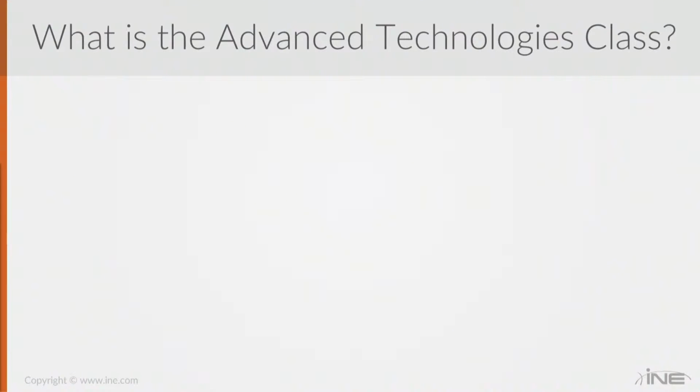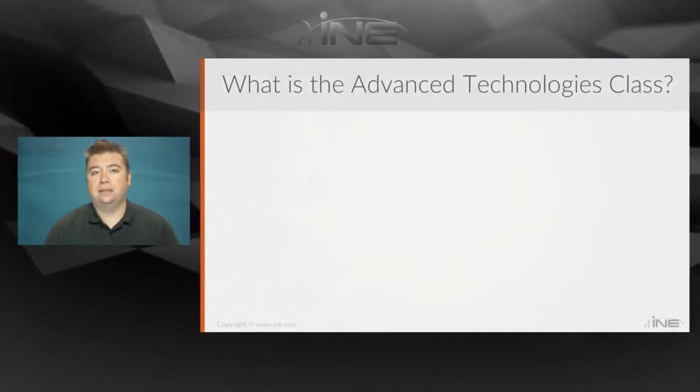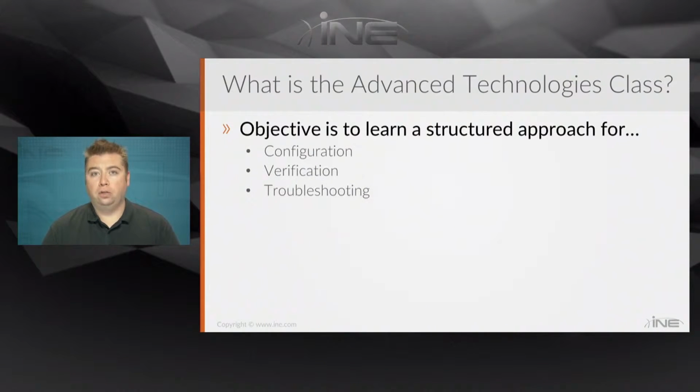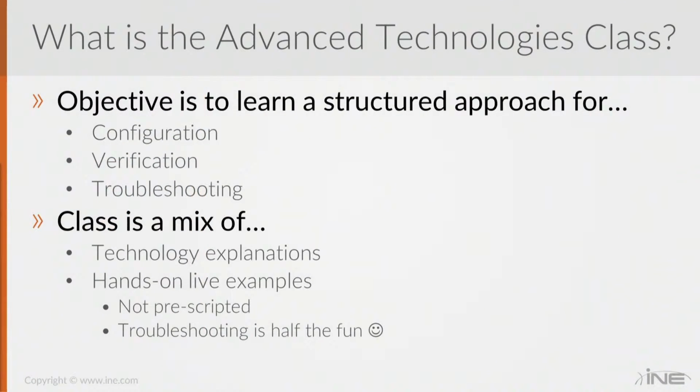Next, for those of you that haven't attended this class before or in other tracks, what is the Advanced Technologies class? Essentially, this class is for us to learn a structured approach for the configuration, the verification, and the troubleshooting of the technologies that are within the scope of Service Provider version 4. So most of the class is going to be me doing live hands-on examples. There are going to be some technology explanations and some slides that I'm going through, but the main focus really is going to be hands-on, live on the equipment.